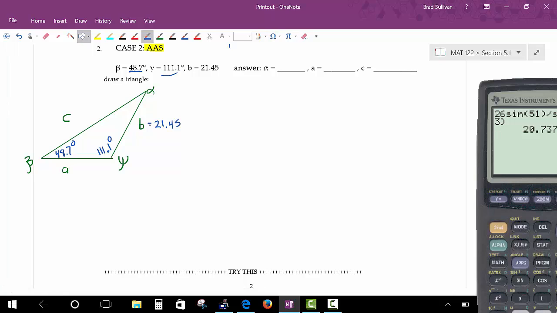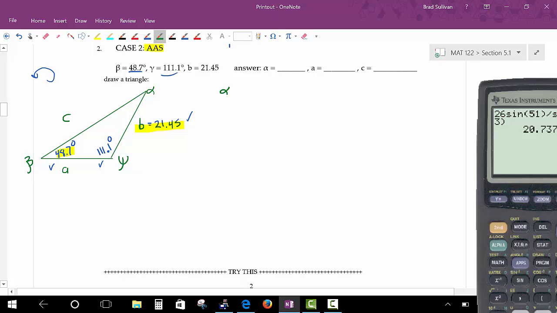So if you look at this, you're going to see that I gave you an angle, then an angle, then a side. So I've got angle, angle, side if I'm going around that triangle counterclockwise. Right? So this is enough to use law of sines. And the thing that I want to stress over and over again on this is the reason I know I can use law of sines is because I have an angle and a side opposite. Once you have that and one other part of the triangle, then you can use law of sines to find the rest.